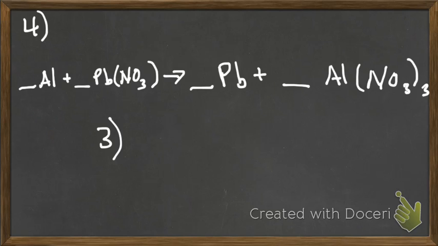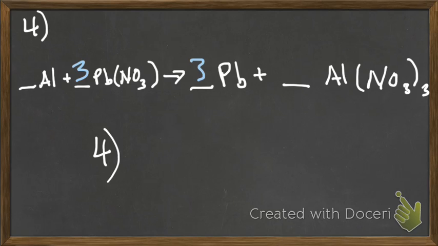Now that all the subscripts are correct, we can move on to step 4, which is balancing. When I look at this, I see that we have 1 NO3 over here, and on this side we have 3 of them. So that's going to be the first thing I balance. I'm going to put a 3 right here to balance the NO3s, and so now we have 3 NO3s on the left and 3 on the right. Those are balanced. But by putting that 3, that changed my number of Pbs, so to fix that, I need to put a 3 right here.